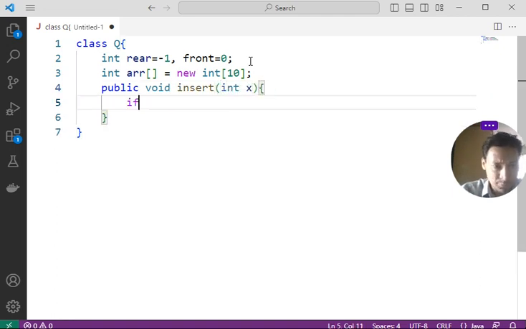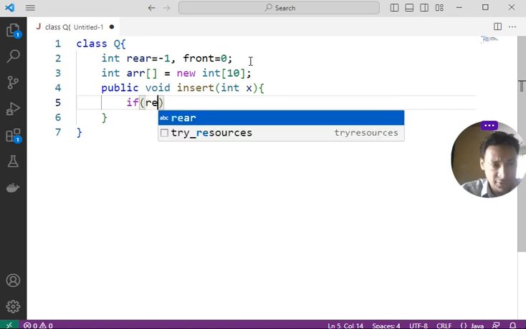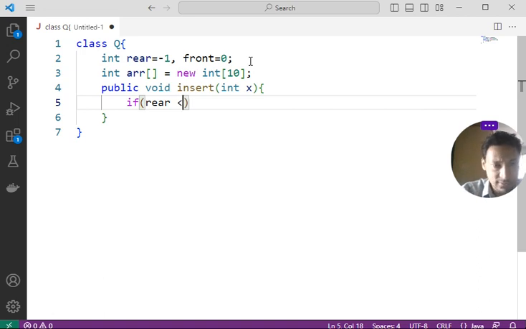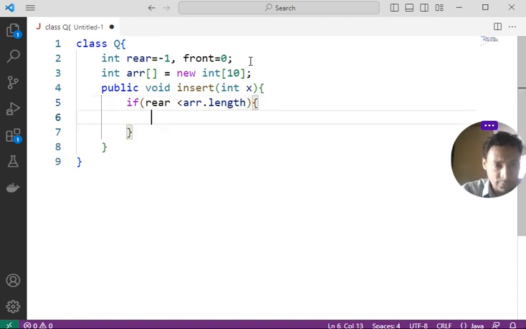Public void insert, int x. Now we have to check whether there is empty space within the array or not. If rear is less than array.length, then we can insert an element within the array.